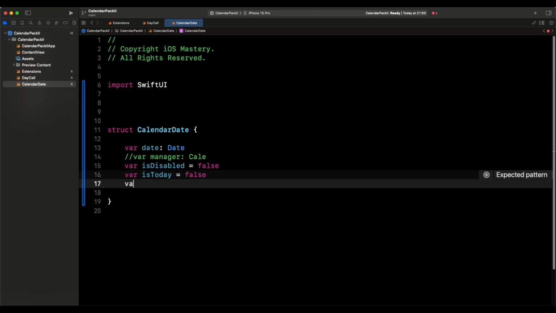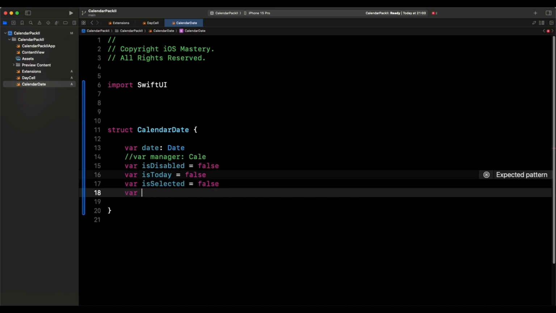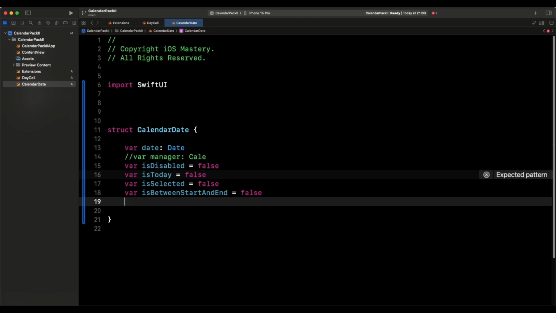Then we say var isSelected, and those ones just do exactly what you think they do, as their name implies. And that's going to be false, like so. Then we say var isBetweenStartAndEnd, and this one is going to be set to false.